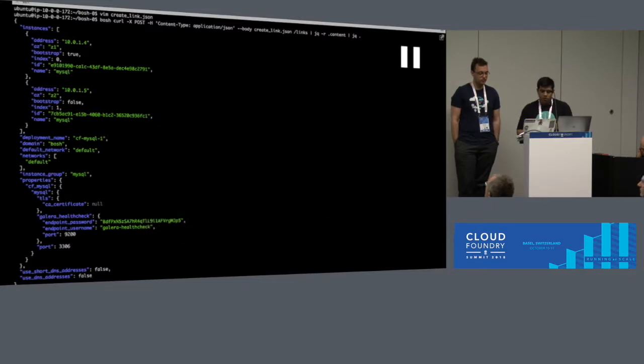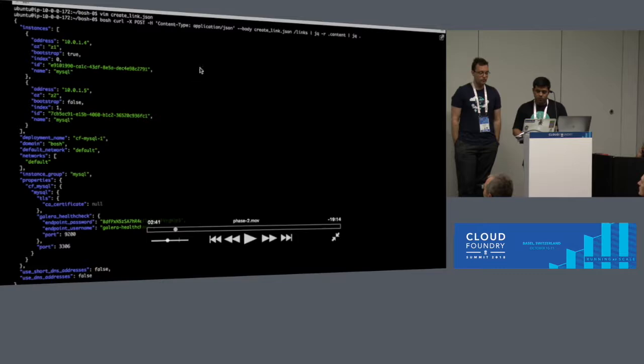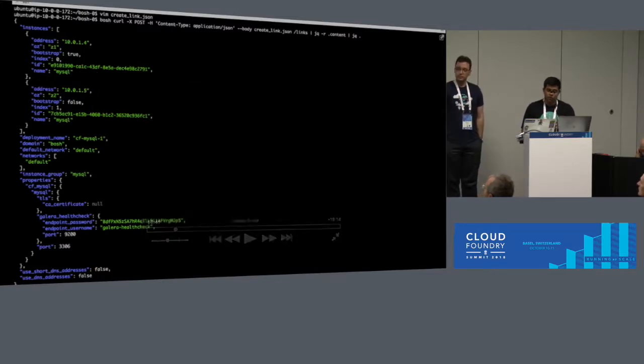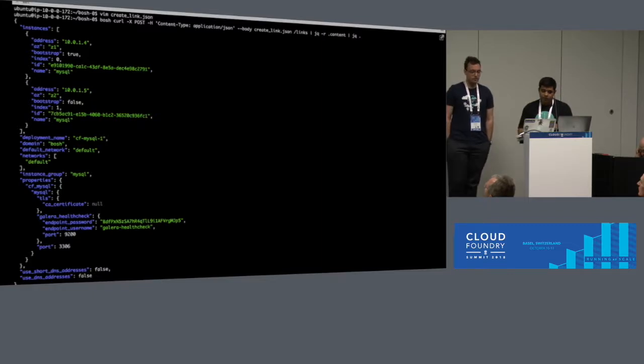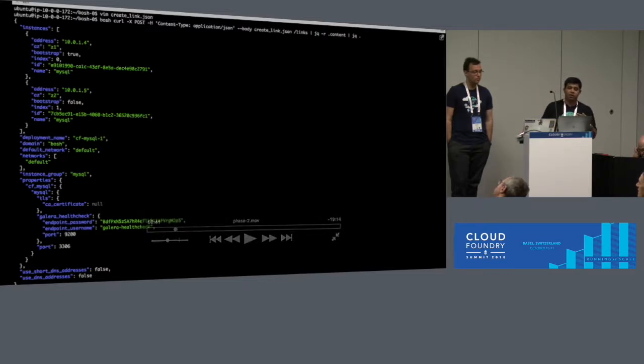So these are the link properties. This is actually the link content. We filtered the link content in order to see what properties are being exposed and what properties you get by default for each link. You have instances, and addresses associated with each instance. Since we are explicitly specifying static IPs, you only see IPs here.